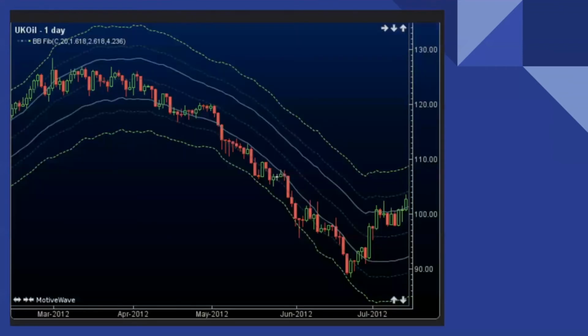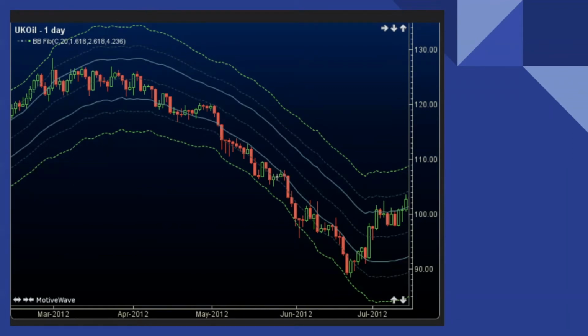So in the case of the stock, this blue green line is the bottom and the upper green is the higher one. The bottom one indicates it's being sold too much.